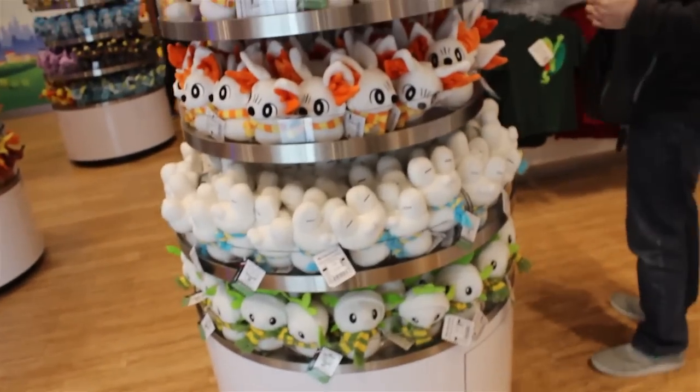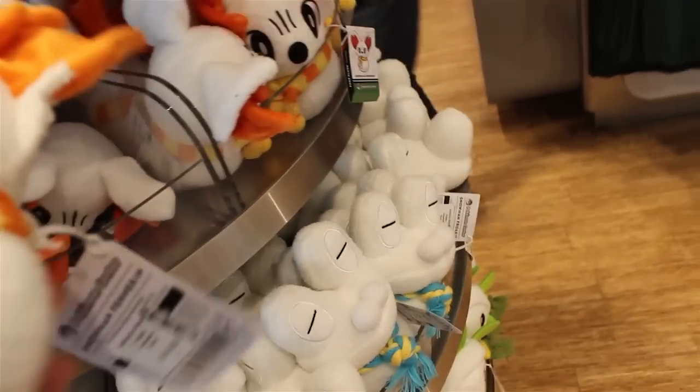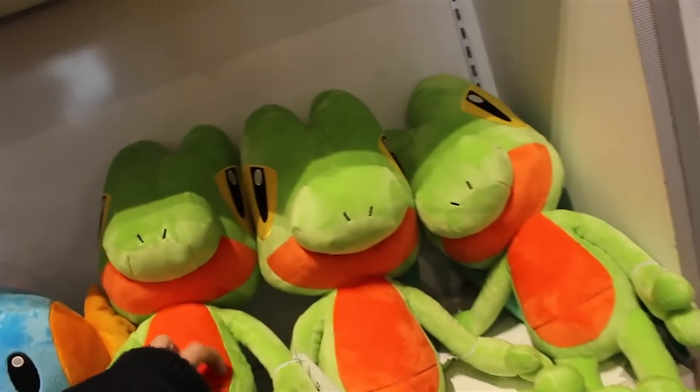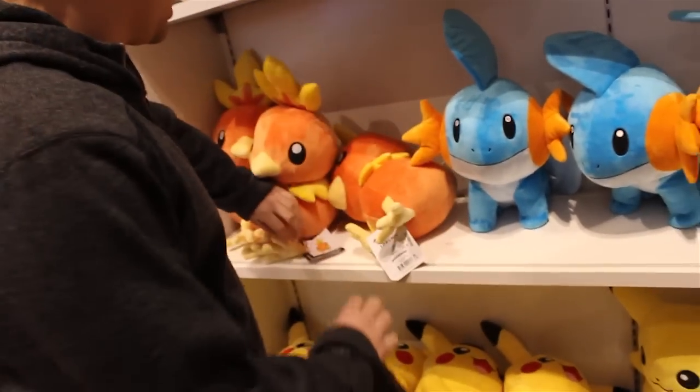So, they have winter plushies here. These are really soft. They have the big ones! Chico looks the coolest. I heard you like Mudkip. They have the big ones. Yeah, let's look at this. It's 40. Which actually isn't bad for a big one.